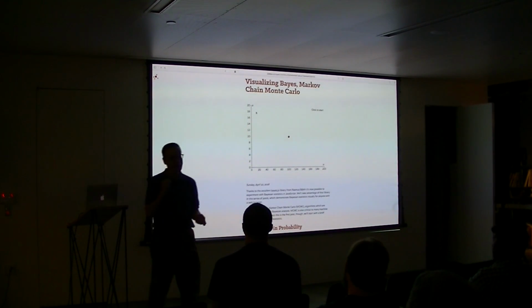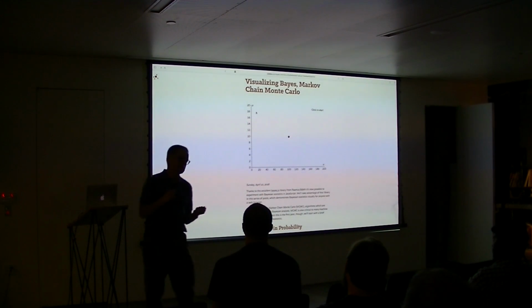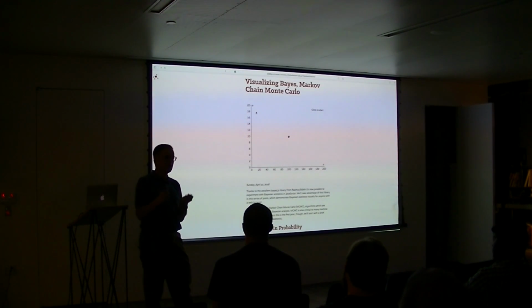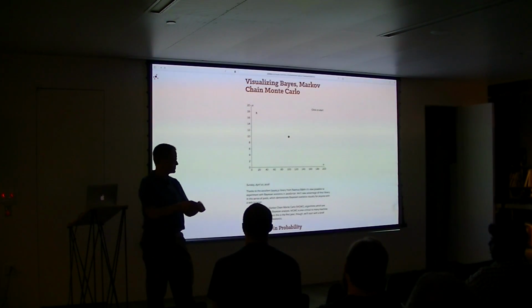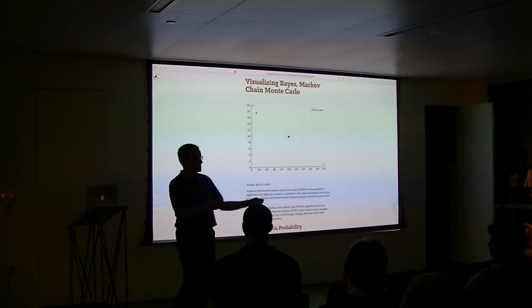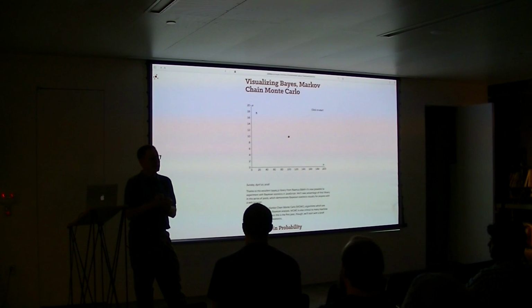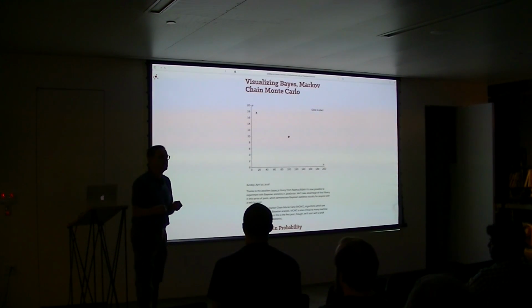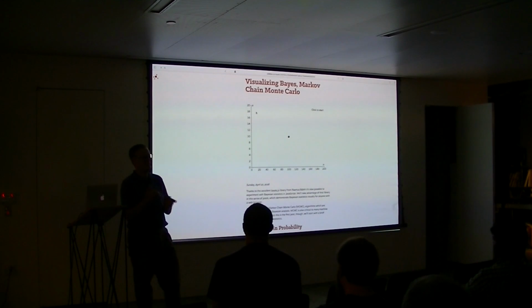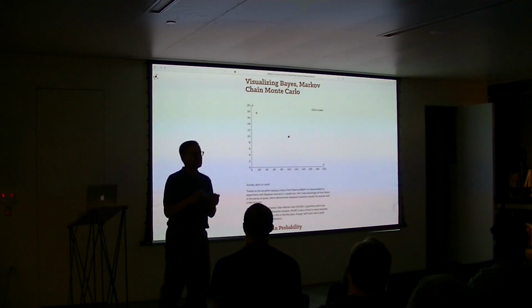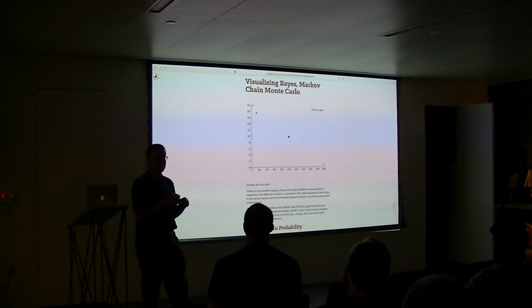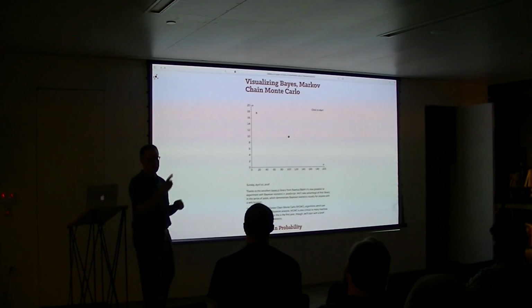And it's going to compare the new guess with the old guess. If the new guess is more consistent with the data that it has, those 10 measurements that we start off with, then it's going to tend to go to the new guess, to use the new guess. Not always, but it will tend to go that way. And conversely, if the new guess is less consistent with the data, then it's going to tend to stick with the old one. And it's just going to keep iterating over and over again.